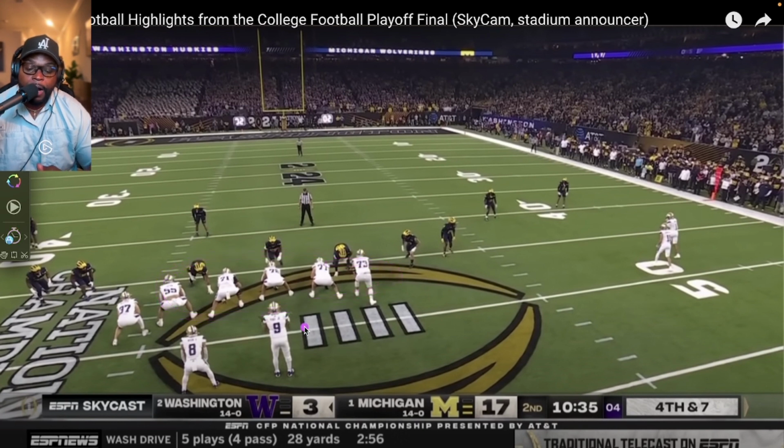If I'm center, I'm making a 5-0 call. I'm making a 5-0 call. And that puts this responsible here. If we're in 60 protection, if there's another protection, it's whatever they want to take their slide. If they want to slide the full line to take care of these guys plus the nickel, and then the running back would be responsible for the edge. Or if they want to slide it here.